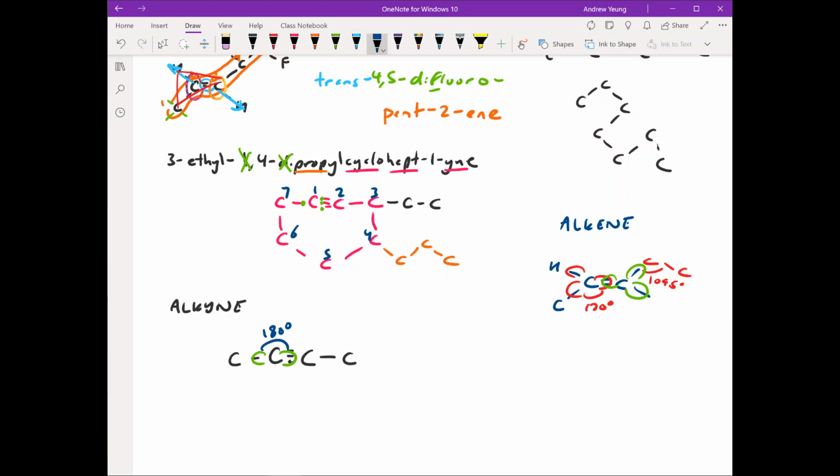So it's going to be a lot wider than the 109 we saw, the 120 that we saw. This part here will actually be straight across. But as we get to the single bonded part, these other parts will be 109.5. It didn't really matter in terms of Lewis, right? It doesn't really affect the way we draw it, the way we name it and whatnot. But spatially speaking, we do need to keep track of these bond angles because this does specify a little bit in terms of how reactive these are.